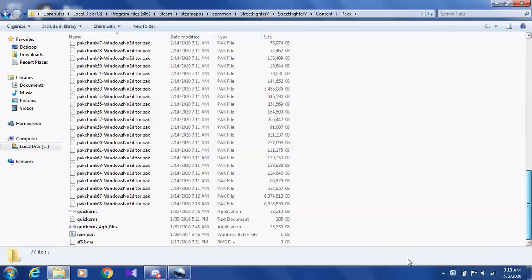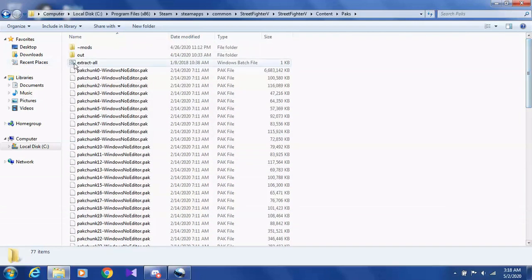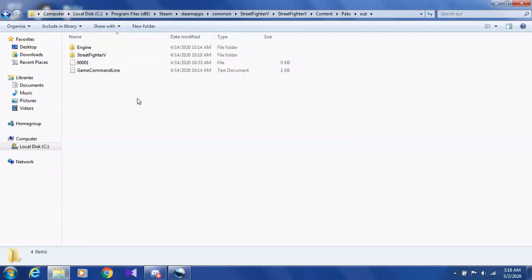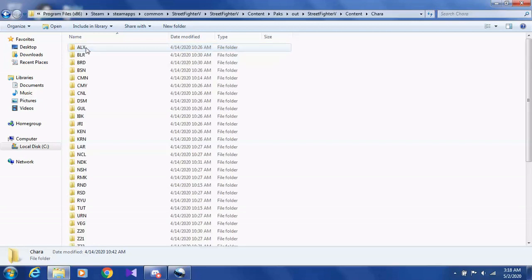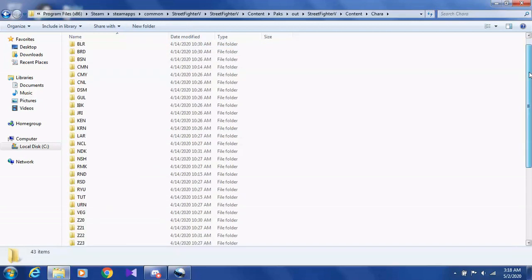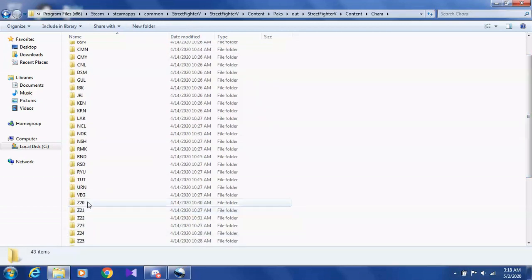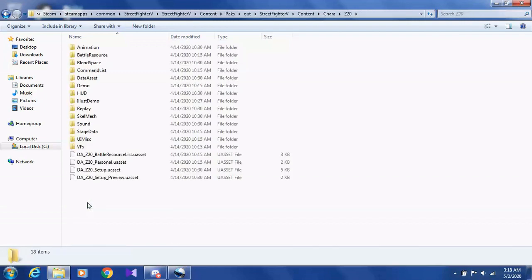All of it is going to come out of the out folder. Characters. See, so Kolin is in this folder right here.